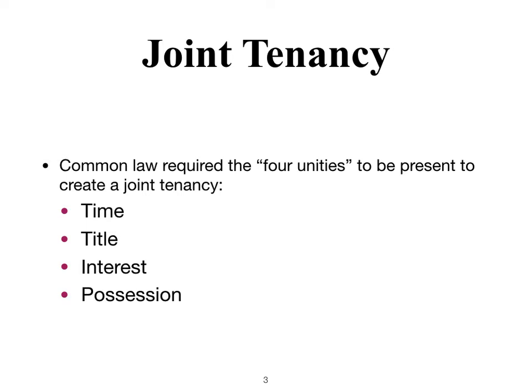So again, the key difference between a tenancy in common and the joint tenancy is that, one, to have a joint tenancy, you need to have the 4 unities. Two, if you have a joint tenancy, then you'd have a right of survivorship, whereas you don't have that with a tenancy in common. Three, there has to be equal possession to have a joint tenancy. So if you have different fractional interests, you automatically know you have a tenancy in common.